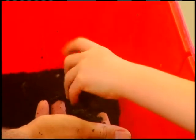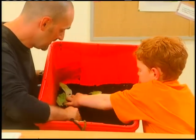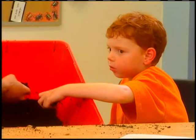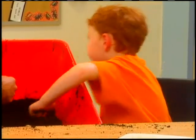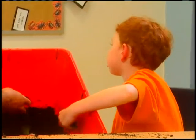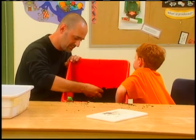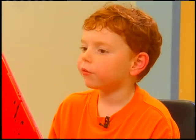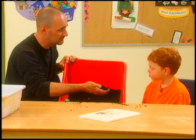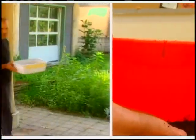Do you only use those worms? Well, red wigglers are the best worms to use. In our composter outside, there's all kinds of animals that come, including all kinds of different kinds of worms. Some people, they just put their garbage or recyclables down on the ground. I find a lot of that. So do I. I think that's probably one of the biggest problems we have. People shouldn't put their food in the garbage — they should put it in the compost. Yes. To make soil. Yeah.